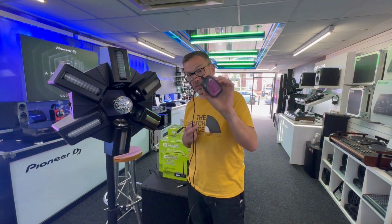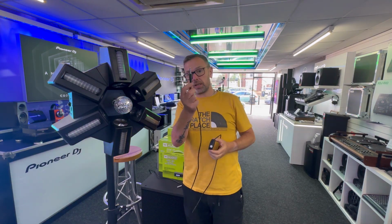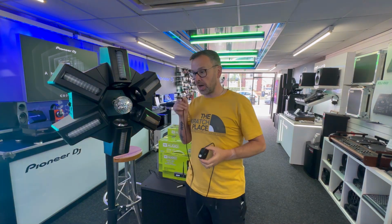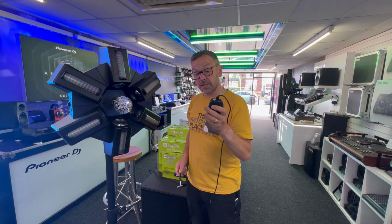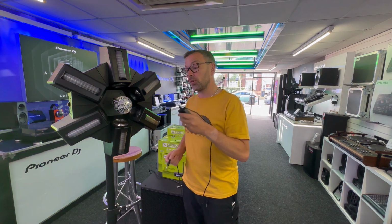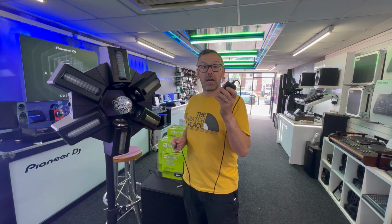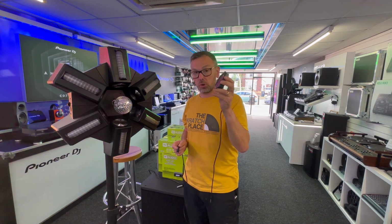Right, so earlier in the video, I said you can get an optional extra controller, which is a simple little thing. And it is simple control. This is a CA8 controller, and it connects using this little 1/4-inch jack into the side of the unit. What can you do with it? Well, like I said, it's simple. You can black it out, so if you want to turn the unit off, you can flick through the different programs that are built in, and it can speed it up and slow it down. So it is very simple control, but could be quite useful.